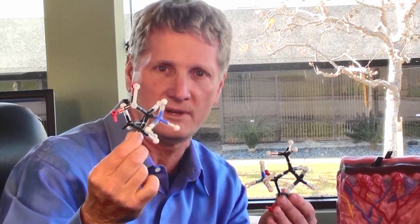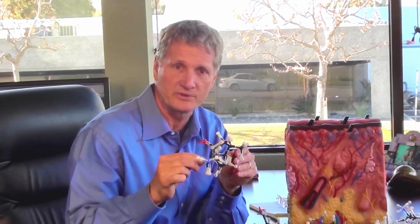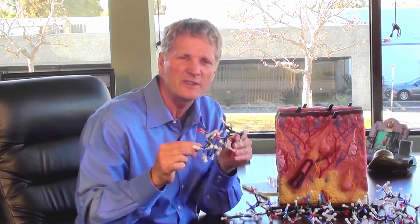Now this is just one amino acid. Do you realize that it requires 17 different and distinct amino acids all to come together to make a collagen protein? And it's the same with elastin, and it's the same with keratin, and every single protein in your skin. This is one giant protein structure. And so amino acids are actually the building blocks of beautiful skin and what makes your skin go, so to speak. All right?